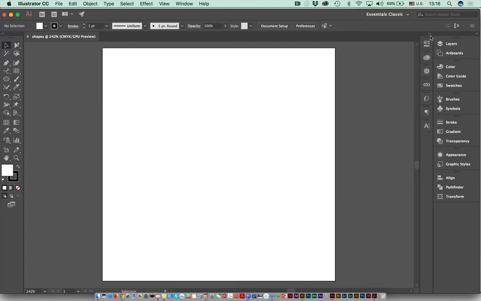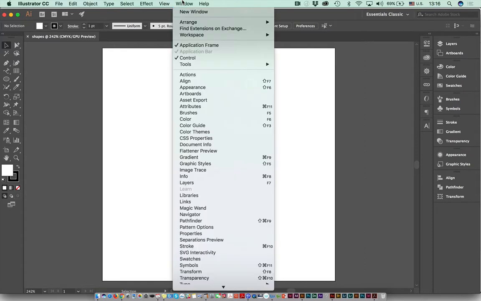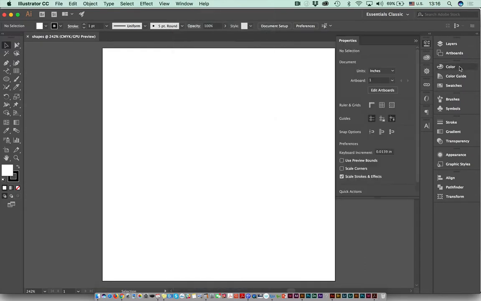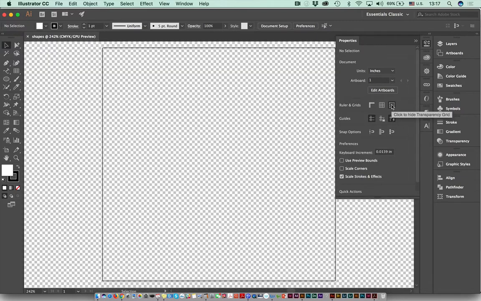If you don't see it in your workspace, you can go to Window and bring out the Properties panel. What's easy in the Properties panel is, instead of going to View and Show Transparency Grid, when nothing is selected, you can go to Rulers and Grid and click on transparency and turn it on and off directly in the Properties panel.